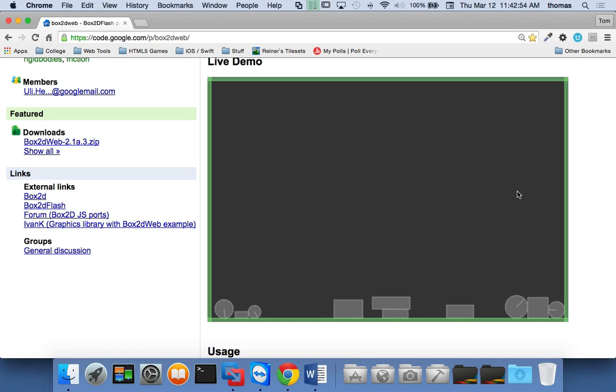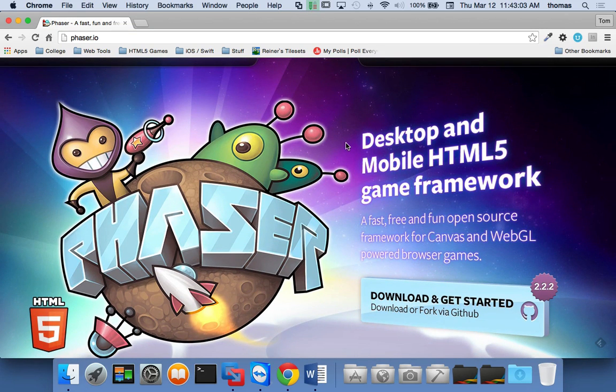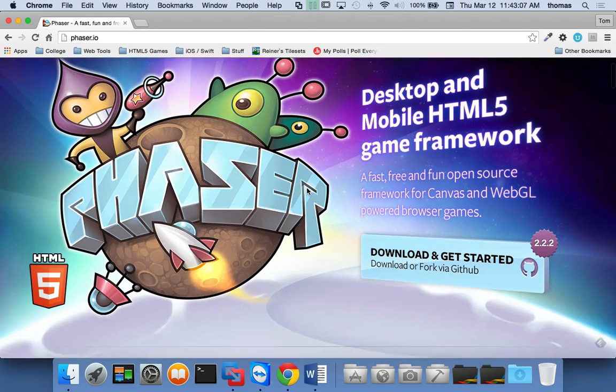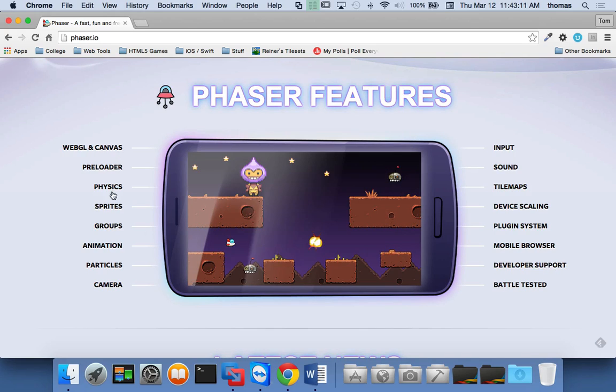And of course, I talked about another API called Phaser. I don't think it's a bad thing to try out. It's a really cool little framework, and the great thing is it does work with desktop and mobile, and has TMX loading and all that stuff built in. It has a preloader, it has WebGL, it has all this other stuff. I'll tell you right now that Phaser is a little bit more advanced in terms of functionality, but also the learning curve is a little steeper.